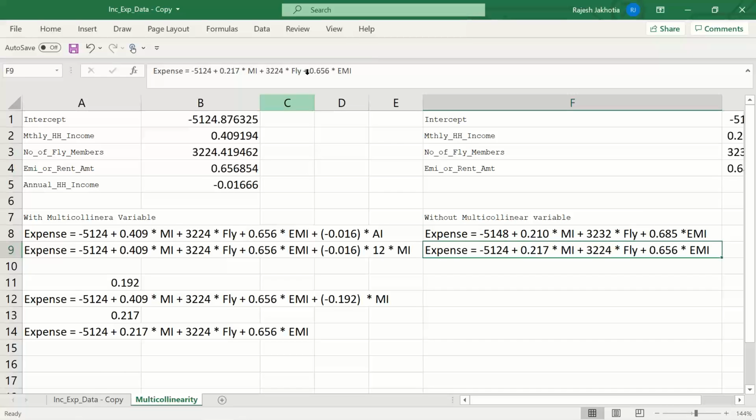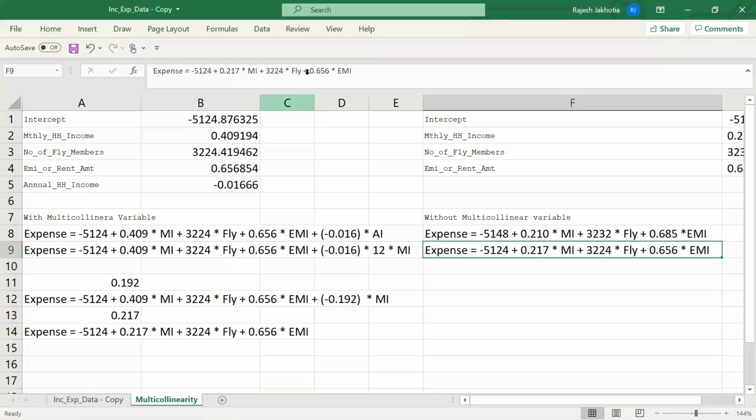What happened? We had two correlated variables. The regression was trying to give beta estimate to both of them. As such, it was just trying to do a balancing act, and in this balancing act the beta was getting distributed, and because the beta was getting distributed, one of the betas was becoming positive and the other was becoming negative, and in the process the variable was also appearing to be insignificant.